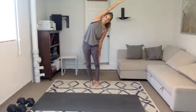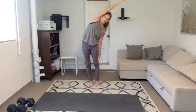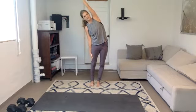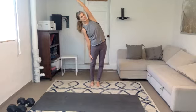Exhale, reach further and shift the pelvis more toward the left. Keep both hip bones pointed forward. Rise up on the inhale. Exhale, reach over to your left. Shift the pelvis to the right. Inhale to rotate your right armpit to the sky.